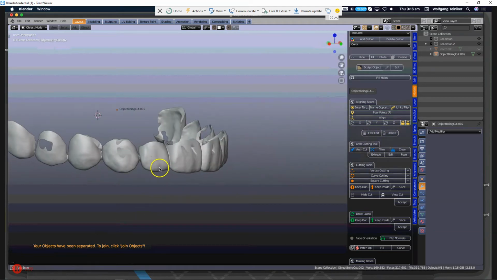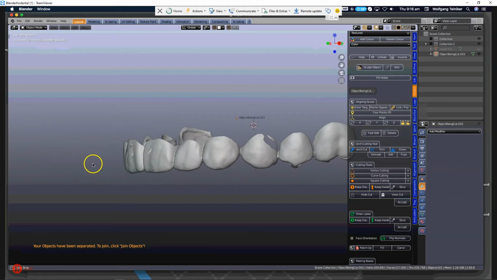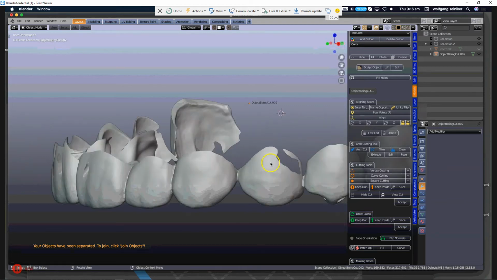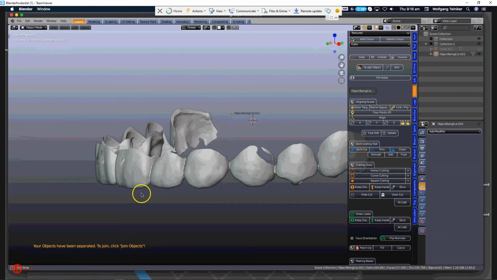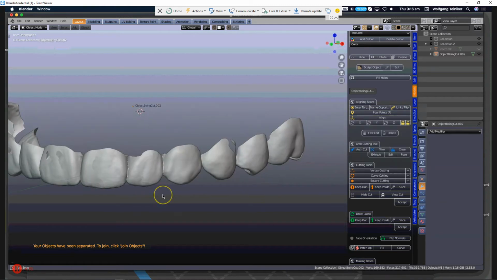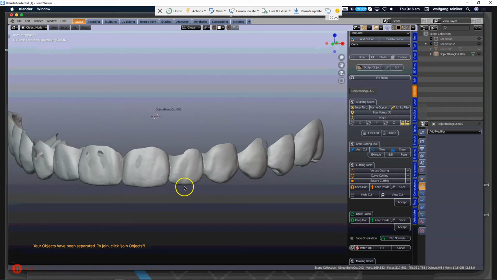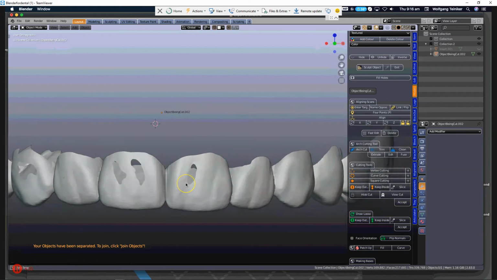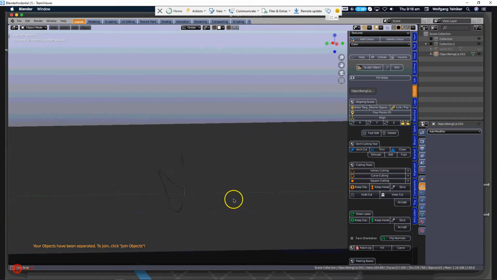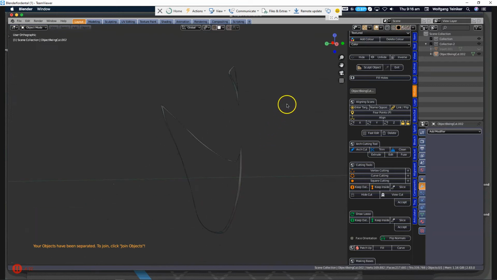So a must do would be to make very, very sure that the diagnostic wax up is 1.5 millimeters at least, or something print-worthy, standing away from the true teeth. Otherwise we will get holes in them. These holes cannot be plugged up by clicking on fill holes, and that's because it is a solid object. So if I go into Alt B, for example, to see the side view, we will see that this is a closed off mesh.